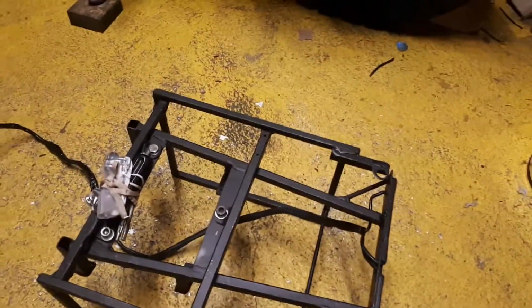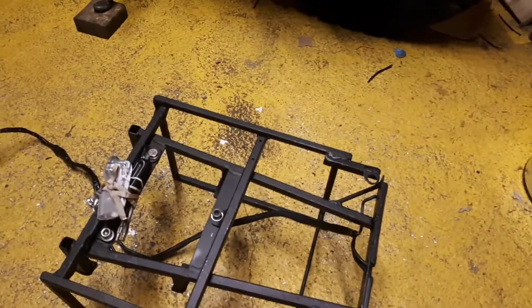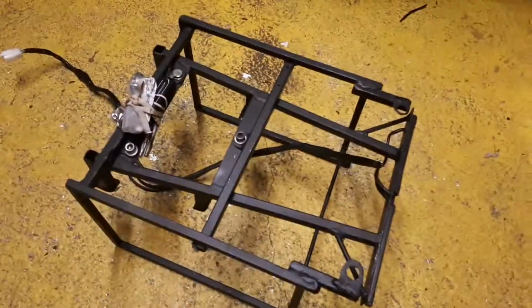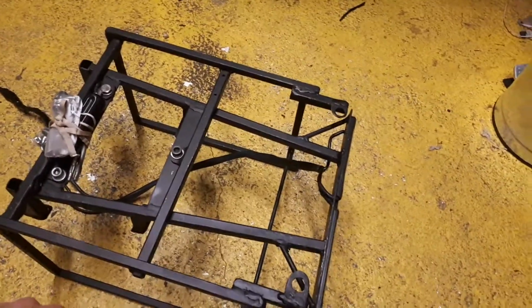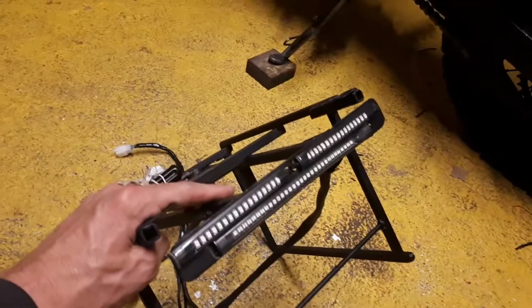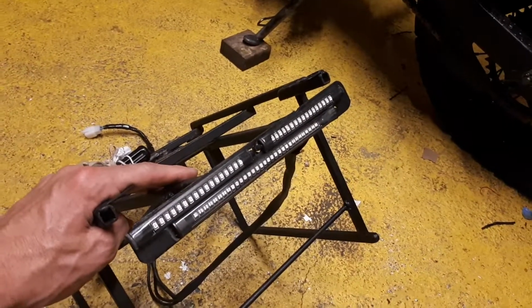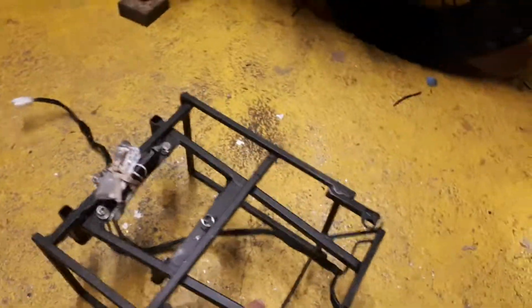Originally I was going to make it that I only had the option of having a flat top and not having the pannier bag racks at the side, but I realised that was a daft idea, but sod it, it's done now. At the back, I have some LED lights. These are just the usual crap that you buy off eBay for a few quid. They're okay.